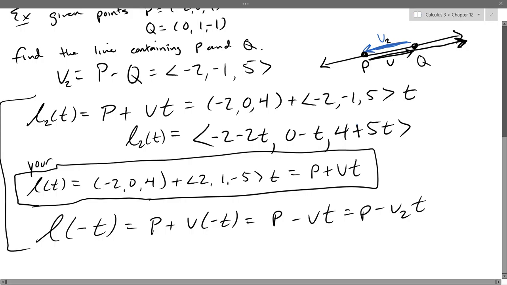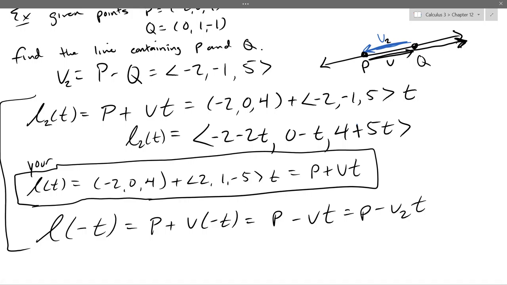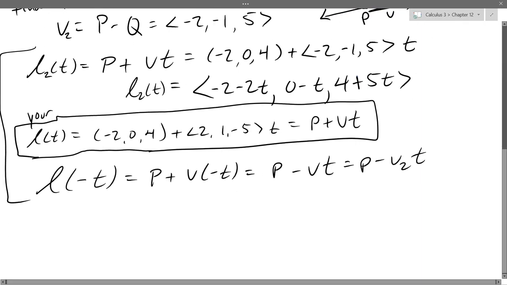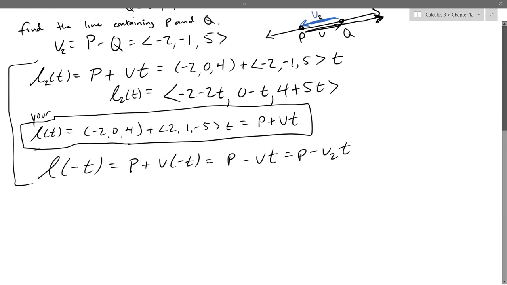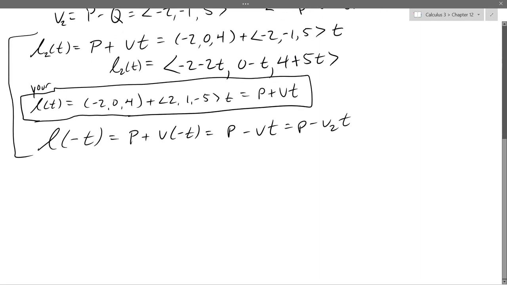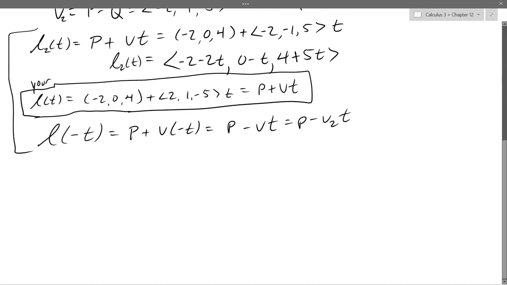So would you accept the answer right above the box? They're both correct. Okay. Pretty much everything here is all correct, so I would take any of those. I wanted to have a different one than you had so I could talk about how it relates. I'm telling you, there's not a first and second point, there's just two points, and you choose which one's first and which one's second. So there's not a wrong choice right there.